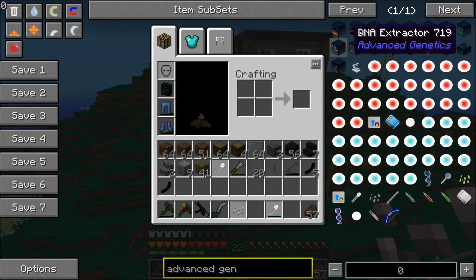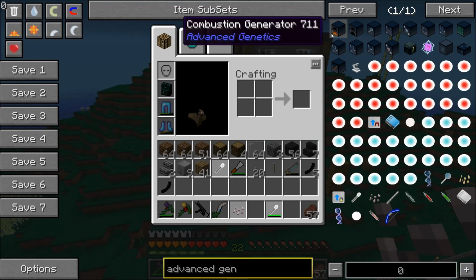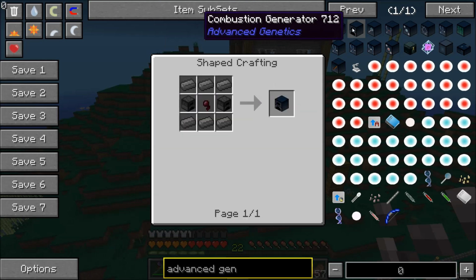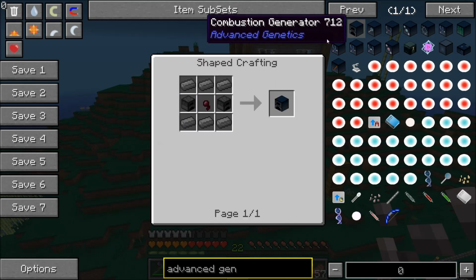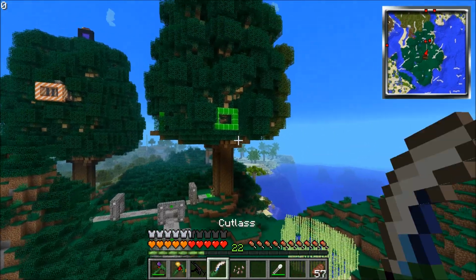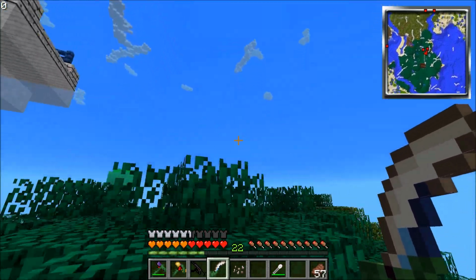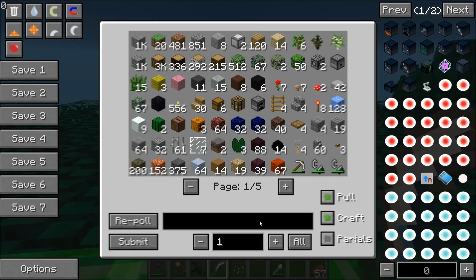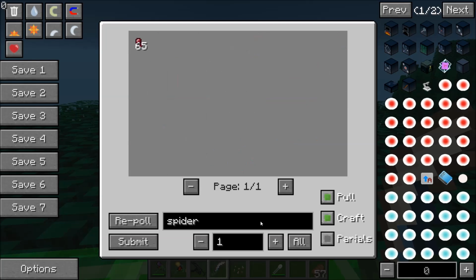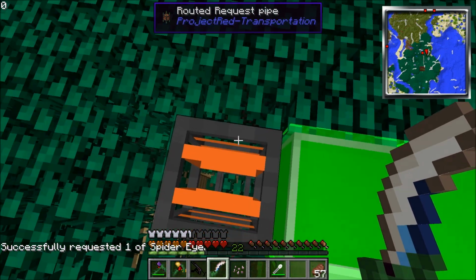But in the meantime, I guess we can start making some of these machines. So this sounds simple. This sounds like a thing you can use for power. So it was furnaces, iron, and a spider eye. So let's go up here. I'm not sure if I've even shown this yet. I've got a really crappy setup so far of a Project Red transportation thing. So if I type in spider eye, let's give me one of those. Takes it forever to get here. I only got like 12 chests down there connected to it.